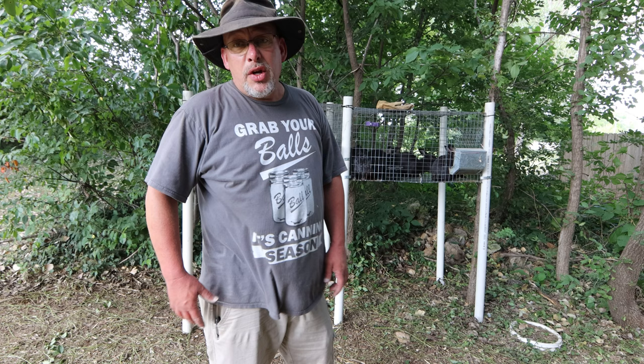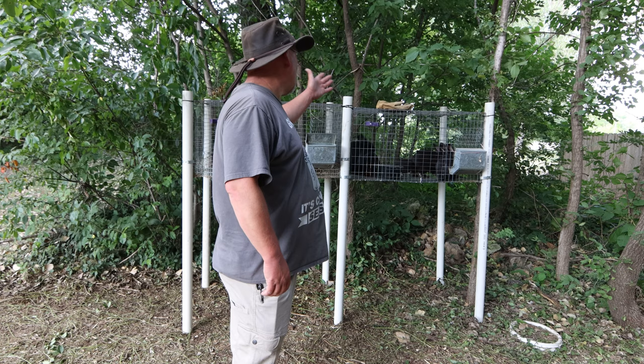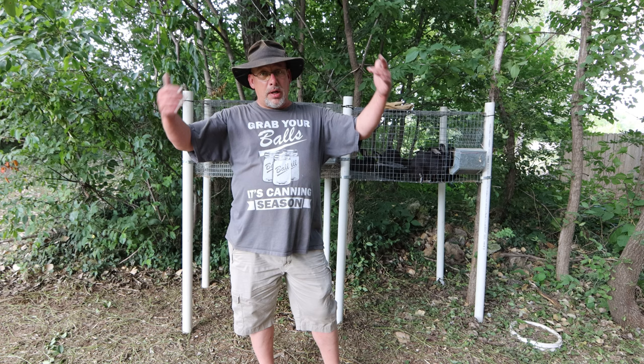So I don't know how I'm going to work out the roof on it yet, but there's lots of different options I could do. None of them are all that complex. You can probably figure it out for yourself. Like I said, I got more PVC pipe. I don't have any T's or anything, but I could go get some T's and build a little bit of a frame right there. I've got plenty of sheet metal I could cut down and build a roof over it. So I may do that.